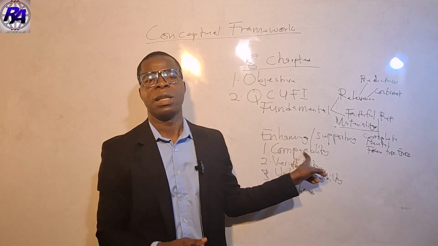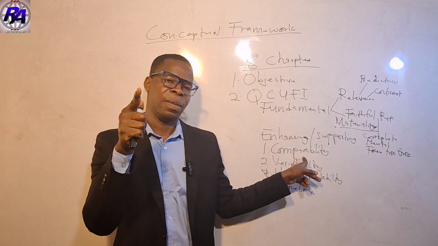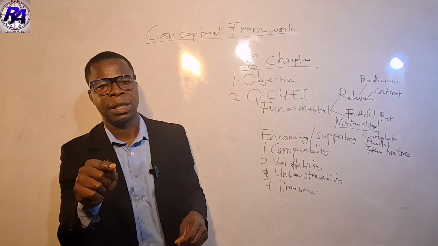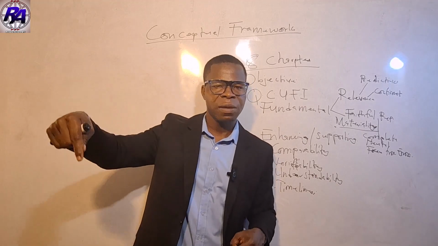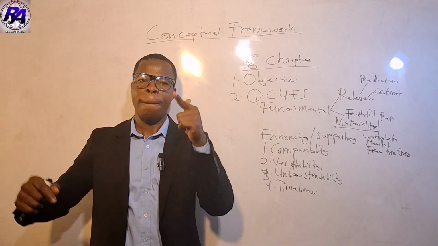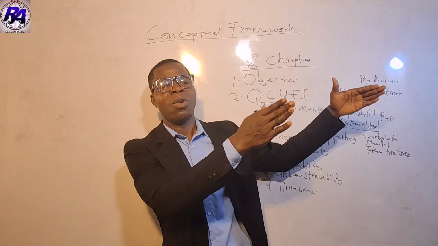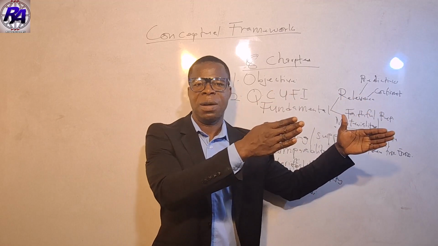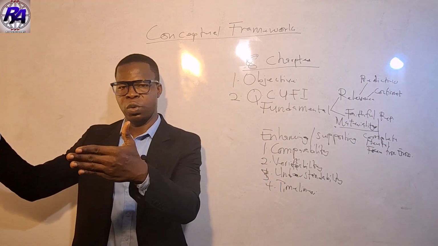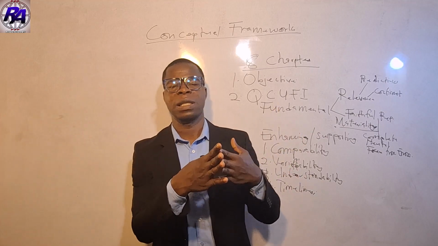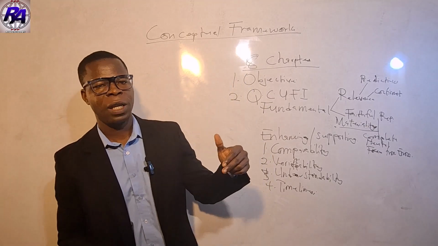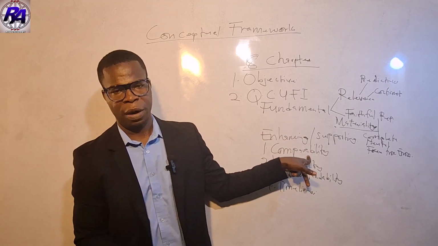Now, when we are talking about comparability, we clearly have to look at what we call consistency. Though they are not the same, consistency helps to achieve comparability. Consistency here is consistency in the methods used in accounting for items from one period to another, or, when we are looking at just one period, from one entity to another entity. Let's assume we take one company using the cost model to value their PPE. If you go to a different company, they are also using the cost model to value their PPE. Only then can we compare their financial statements and make any valuable trends or patterns. So consistency is a very key phenomenon to achieving comparability.